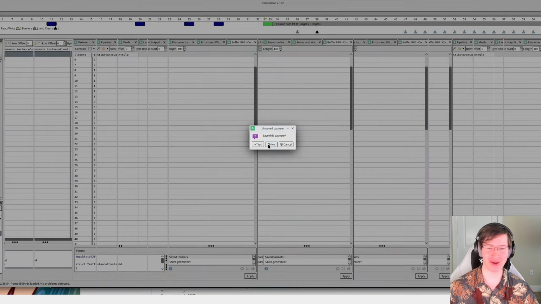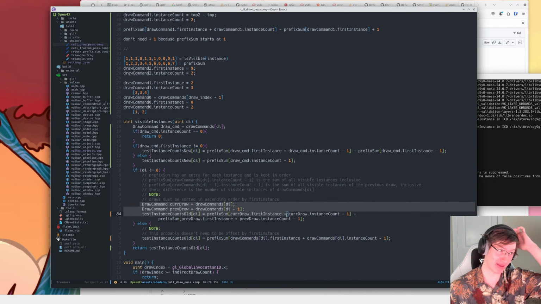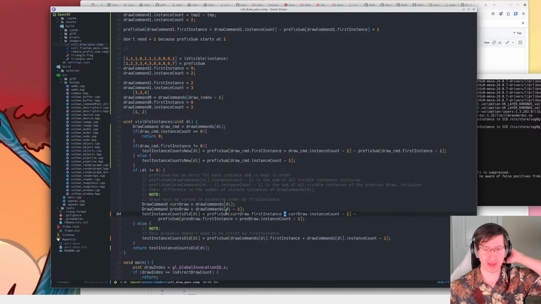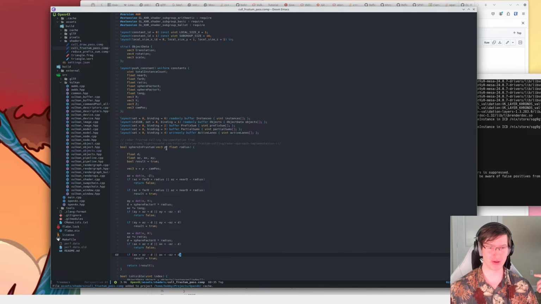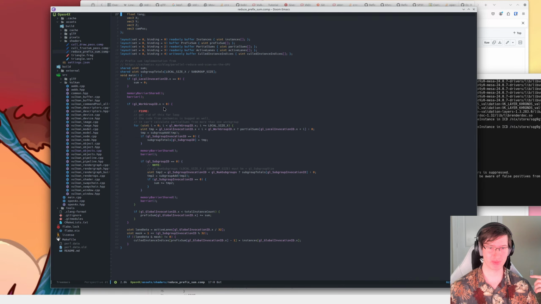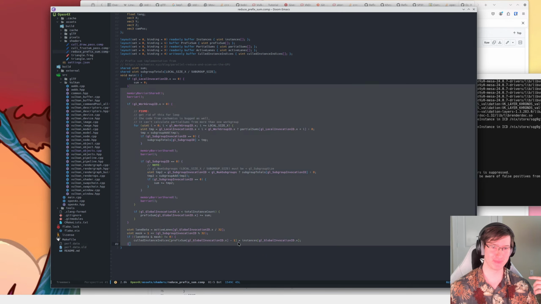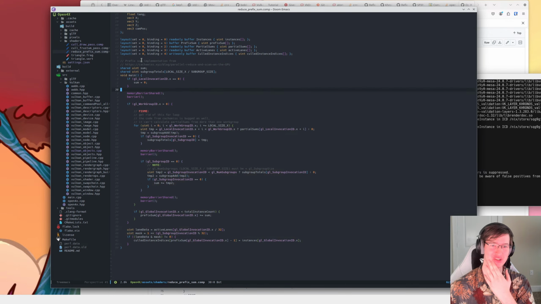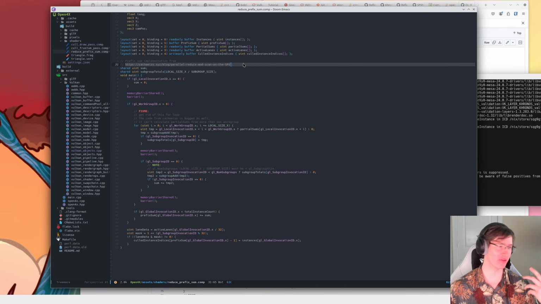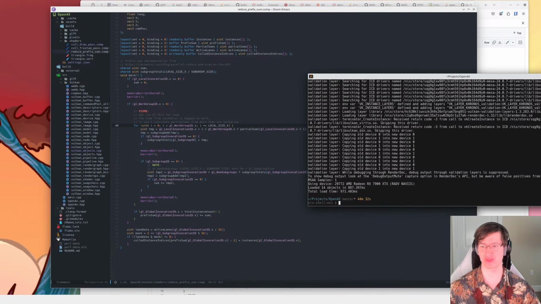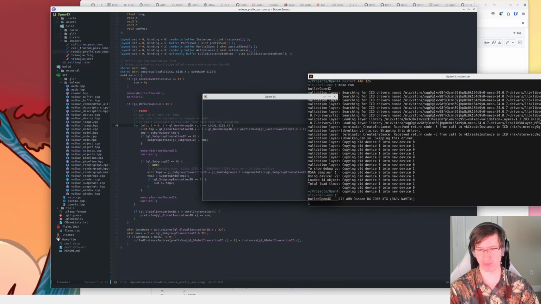You won't believe how long it took me to figure this out the first time. I remember spending a few days staring at this. Before I did this, I didn't even know what a prefix sum was, so I was looking up stuff like summing all integers on GPU, and eventually I found prefix sum. Eventually, I found stream compaction, and this mess of trying to do stream compaction and prefix sums on the GPU. I copy and pasted a lot of this code from here. I mostly understand how this works now, but anyway, let's test this out.